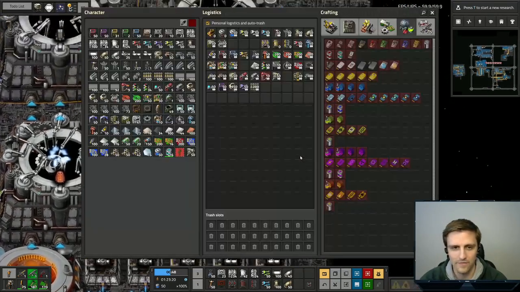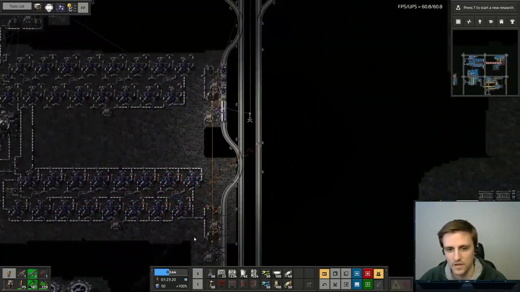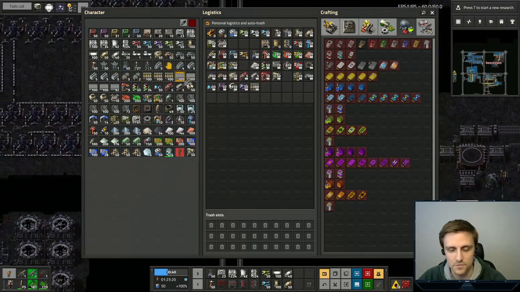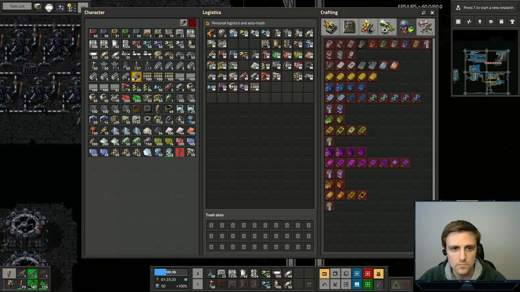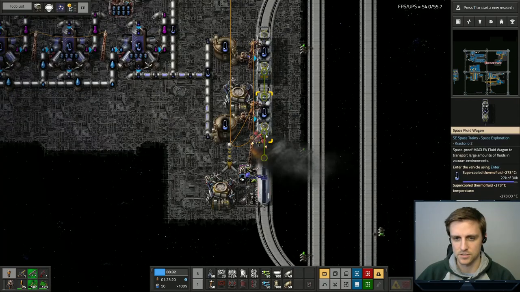Yeah, I don't have any more room in my inventory anyway. So let's just use what we have now and then we'll go from there. Let's actually put down, I grabbed a bunch of locomotives. Let's put these down over here for our thermofluid. Okay, so we've got the fluid wagons all set up now.